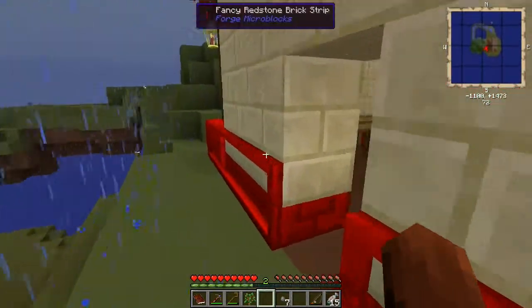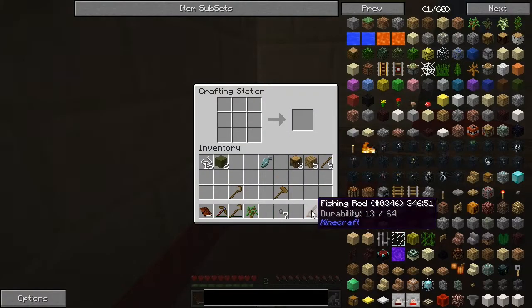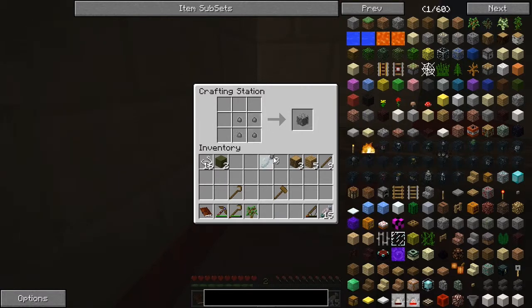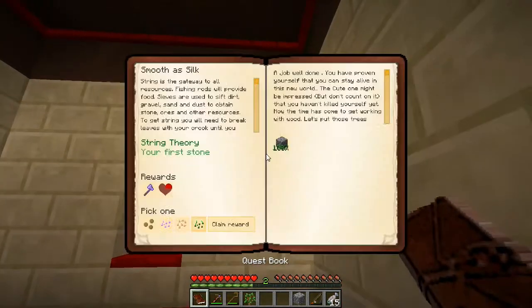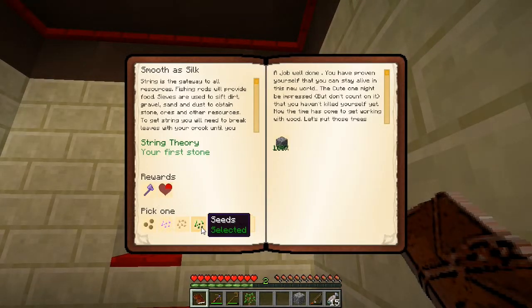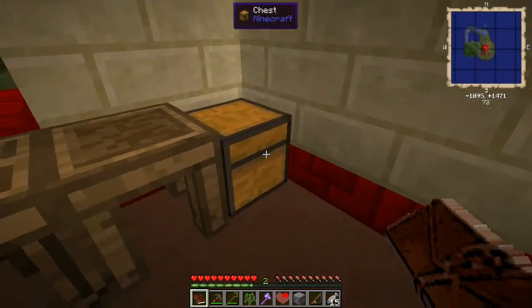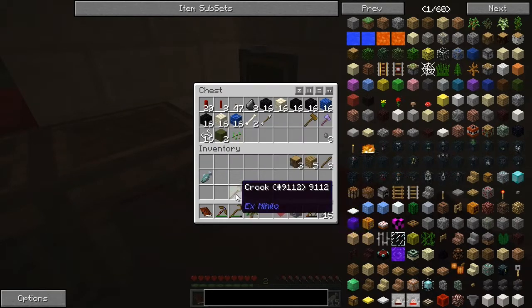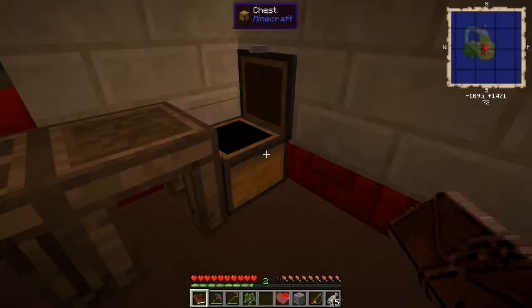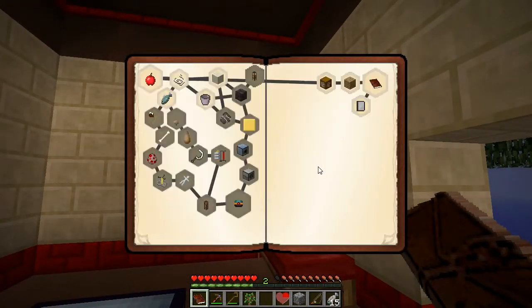There we go. Now we got our one cobble. We can complete this quest. Bam. And we can get our weeds. And we get an axe. Put the axe in there. Let's put our mallet in there. Rocks in there. We might be able to complete that quest. Let's check. Okay, so we did that one.